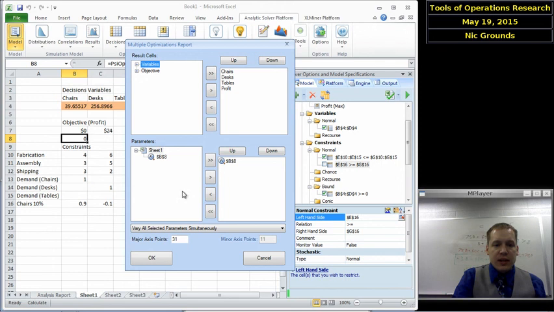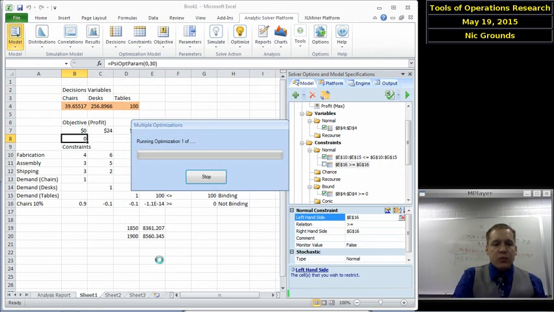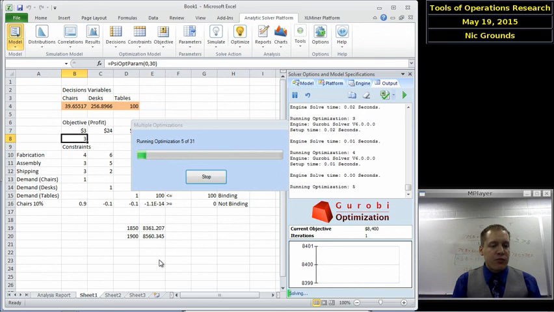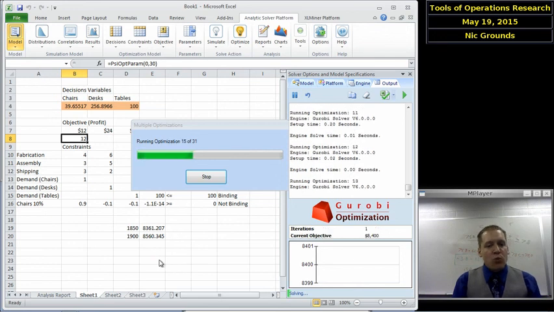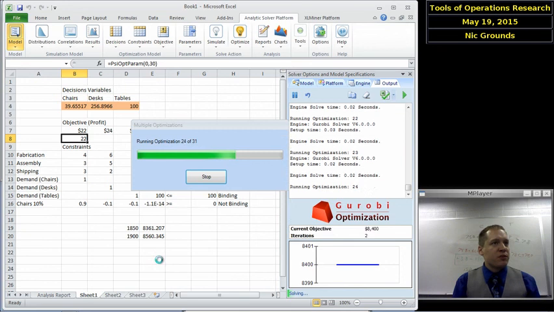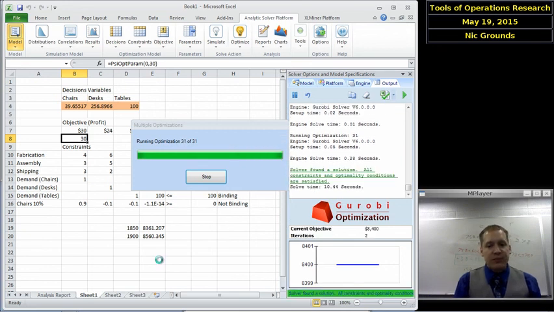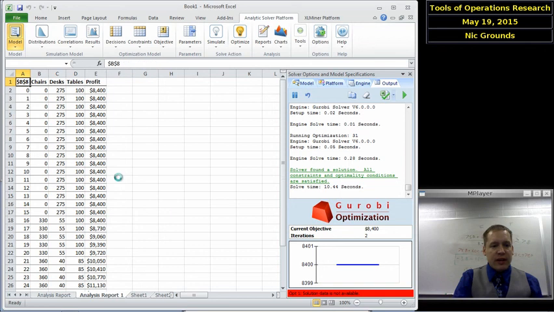Because I'm just curious to say, would we not make any chairs, right? If we didn't have to make 10% chairs, at what point of chair profit would we stop making chairs at all? Okay. So now that we're allowed to make 0 chairs, you can see somewhere between $15 and $16 of profit per chair. Okay, these two values here. Somewhere between that, we decide to make no chairs. Okay, so if we can at least make $16 per chair, then we shouldn't make any chairs, right?